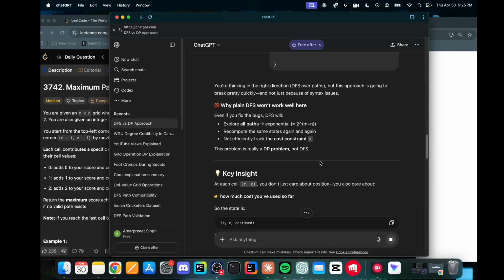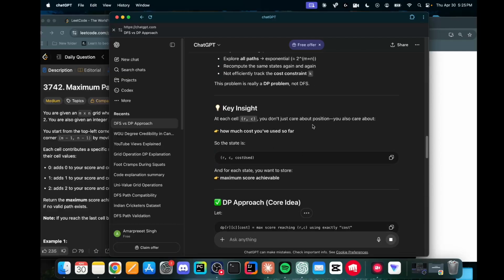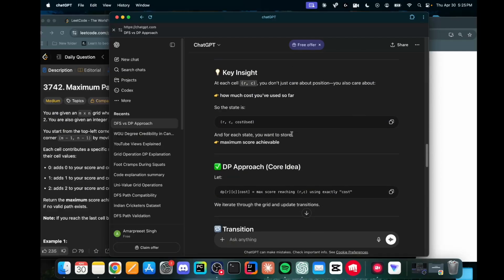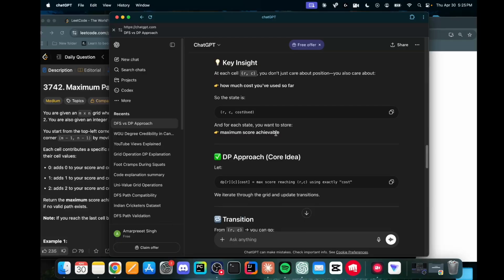Okay. To each cell, you don't just care about the cell, you also care about how much cost, so the state is... you want to store the maximum score achievable.